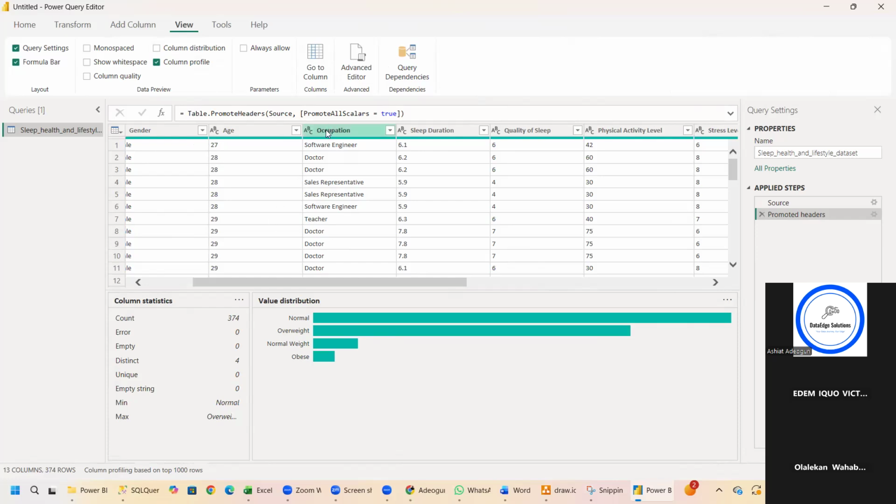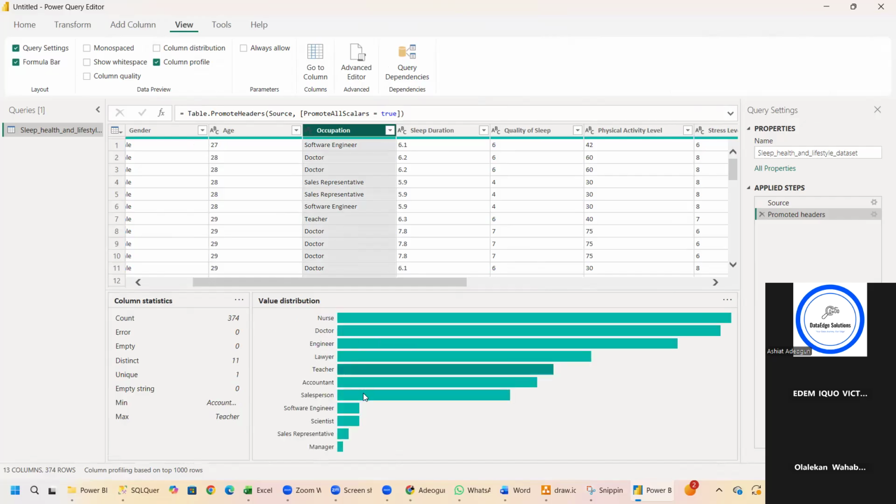But once you click on each column, it will give you the statistic analysis, the distribution part of it. Inside this column occupation, we have the highest of nurse and doctor with 18% and 90%. When you come down here, the distinct is 11. 1, 2, 3, 4, 5, 6, 7, 8, 9, 10, 11. We have distinct values there and one unique.